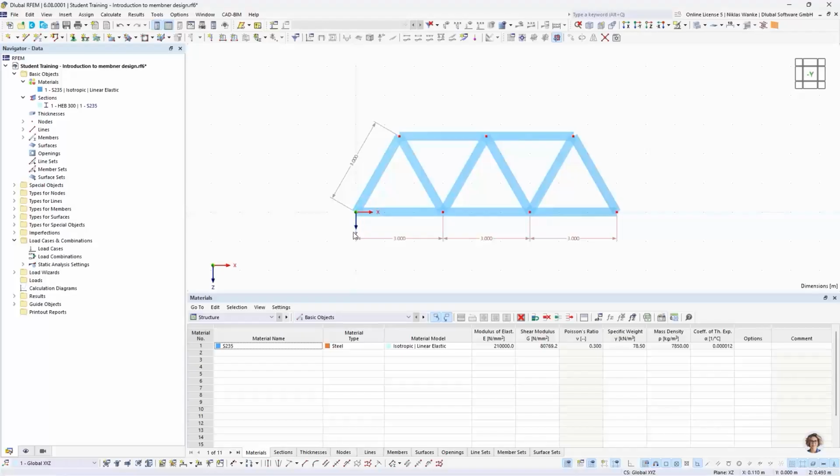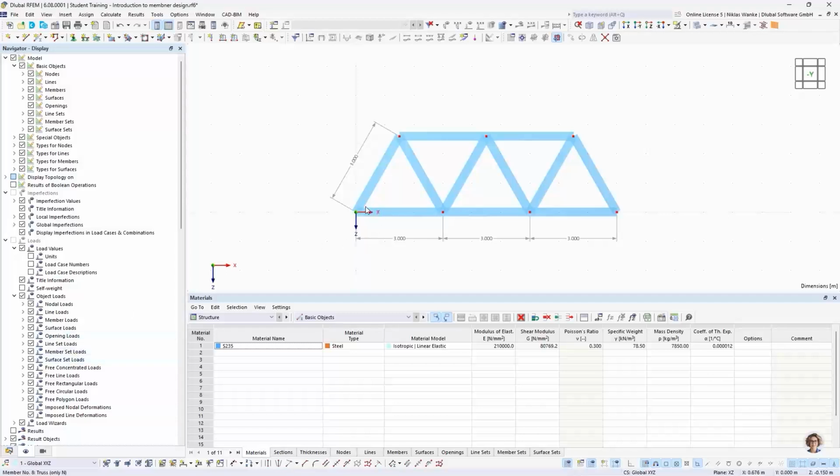And yes, the coordinate system makes it harder to see the support later. And therefore we can move it away by choosing the display navigator.